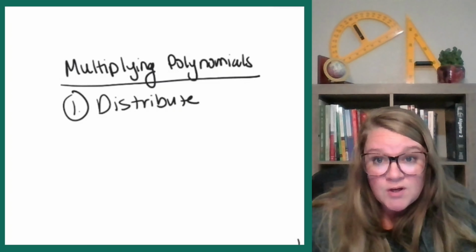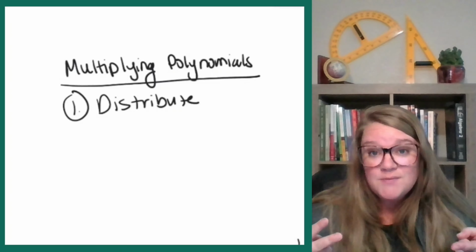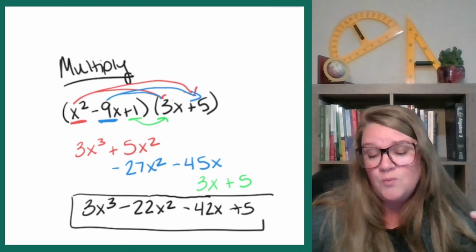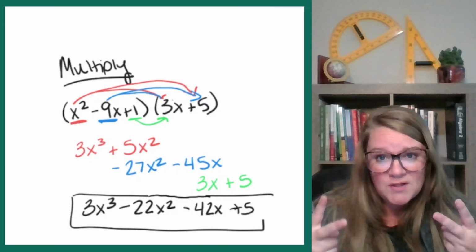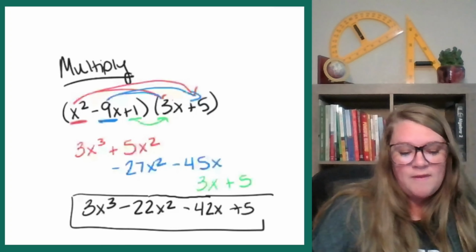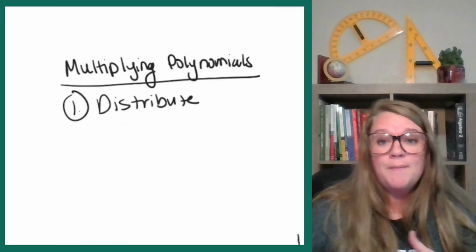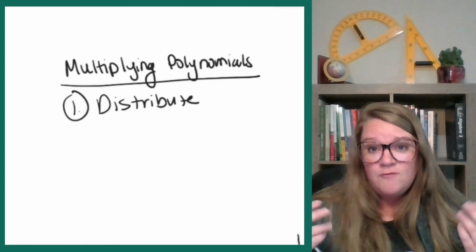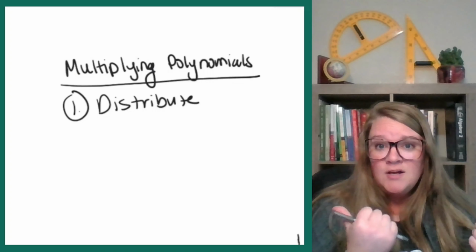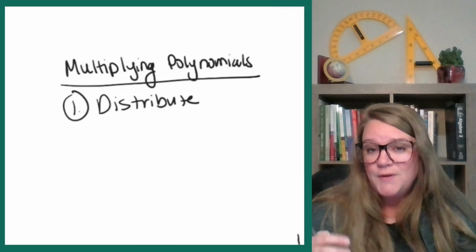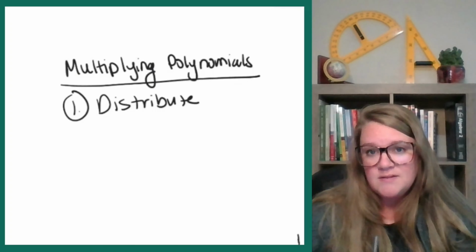And FOIL only works when you're multiplying a 2 times a 2. So if I look at this one that we did, we were multiplying a 3 times a 2. You can't think of this as FOIL anymore, okay? You can only do it when it's a 2 times a 2, not anything more than that, okay? So the way that we learned to multiply polynomials was to distribute. There will be another video. If you want to click on that video, it is right here. And that will show us how we can use the box method to multiply polynomials. Just another method of doing the exact same thing.